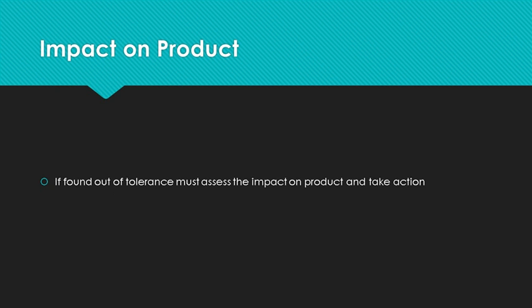If the equipment must be adjusted, it is your organization's responsibility to determine what impact that has on product produced between the adjustment date and the last time the equipment was found within calibration. This means you must know where the equipment was used to decide confirmation of product. The only way I know how to do this is through recording the equipment used in the production records and making that information searchable.